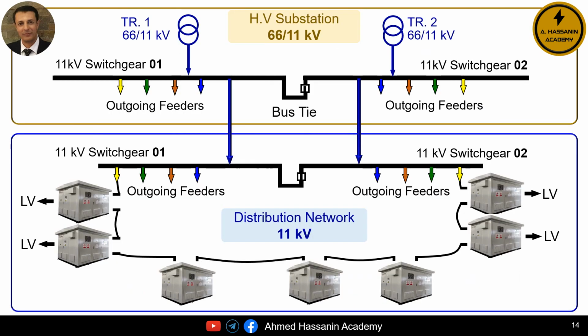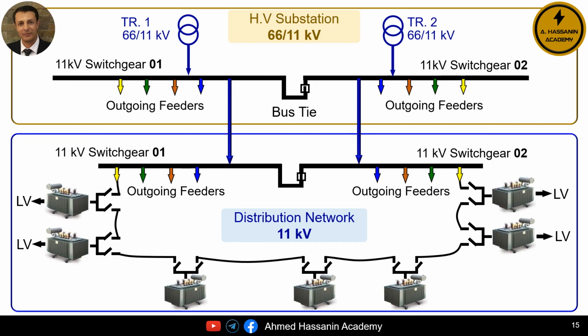It is also clear in front of us that the kiosk transformers are positioned within the ring system of the distribution network. Through the ring main unit, RMU section, we can establish the ring system in the distribution network by means of the incoming and outgoing medium voltage cables, starting from switchgear panel number 1 and continuing up to switchgear panel number 2, which represents the end of the ring system.